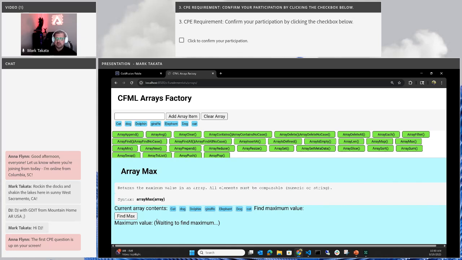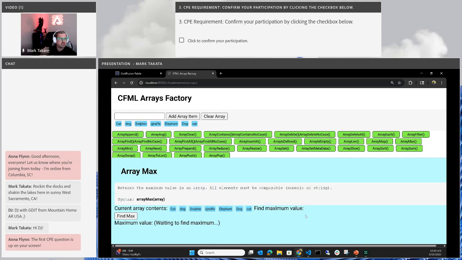Why? Because max is going to try to find the single maximum value inside of the array. Value, that's the keyword. Now, even though it says string, the reason it says string is because ColdFusion has the ability to cast strings to values. So if I had a set of strings that said 1, 2, 3, 4, 5, 6, 7, 8, 9, 10, or 2000 or whatever, it could theoretically cast those and it could still get the max of those.